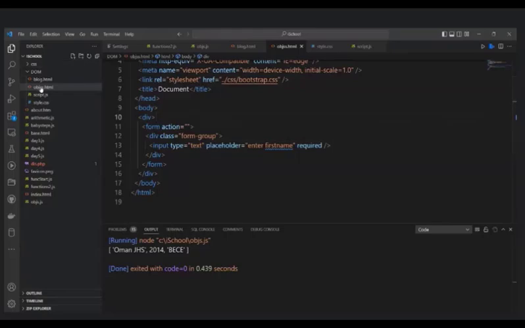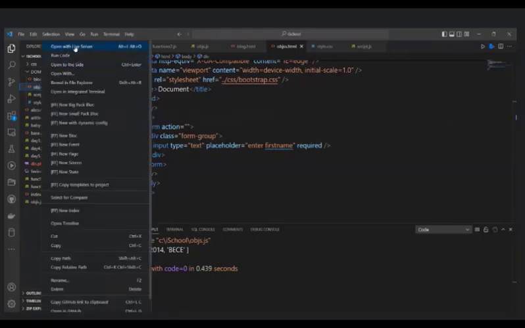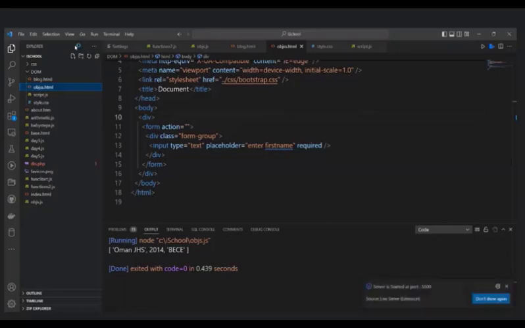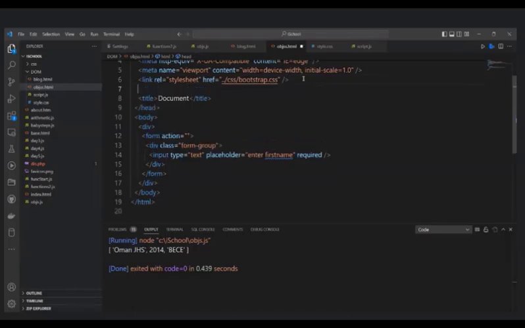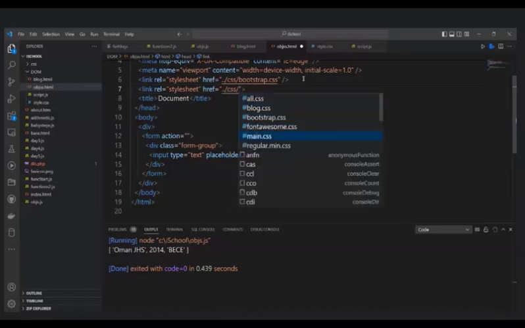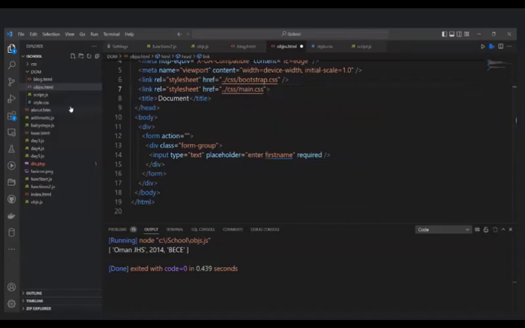So let's display this and see. Open with live server. Okay, so we have it hiding itself somewhere at the top. So this is our div. Let's link our original CSS to it. So we have CSS, main CSS, or should we create a new one? Let's add it to the main CSS actually, so it can be like you have multiple.